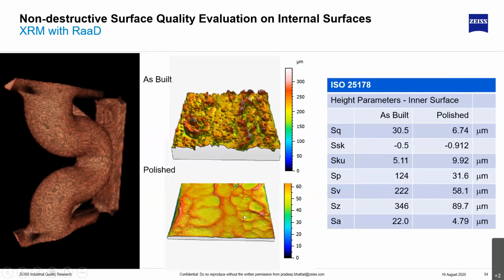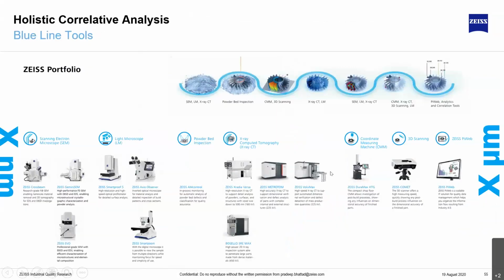And once you get the surface roughness of certain desired quality, then you can basically understand how to treat more of the sample at the industrial scale. So CT is one of those tools which can basically, where a traditional probe cannot touch or a light cannot reach, in that case, CT would be a very good tool to use for measuring surface roughness. And that was the last example.